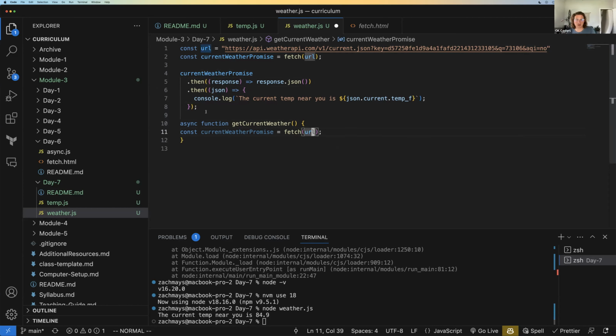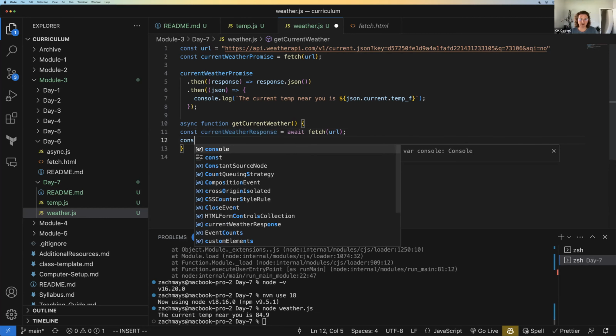All right, so now that I've got this async function, I can then use which keyword inside the function? Await. Yeah, await. Whenever we run fetch, like we said before, it returns a promise. Inside an async function, you can await the promise, so you can immediately unwrap the promise piece of it and just deal with the request. So we can do await fetch, and that would be the current weather response.